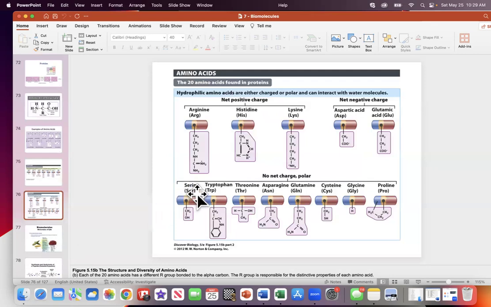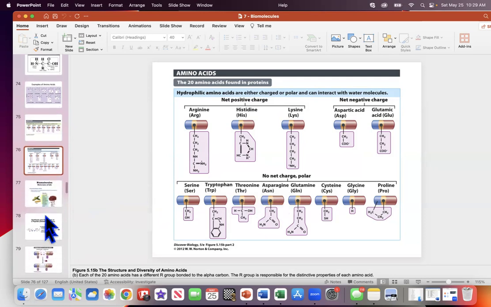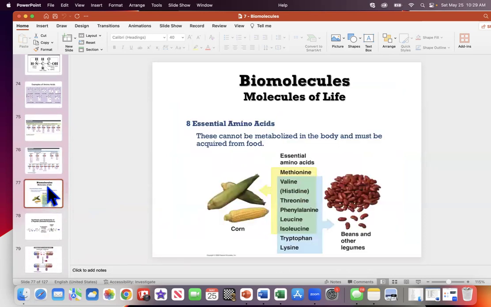So there are 20 different amino acids in total. You don't need to know which one is which; that's not the point of this class. You just need to know that proteins are made of amino acids, there are 20 of them, and some are hydrophilic and some are hydrophobic. Some amino acids are called essential amino acids. The reason is they can only be obtained from food. Our body can produce some amino acids, not all 20. Those we can produce are called non-essential. But these 8, you have to get from food, so they are called essential amino acids.